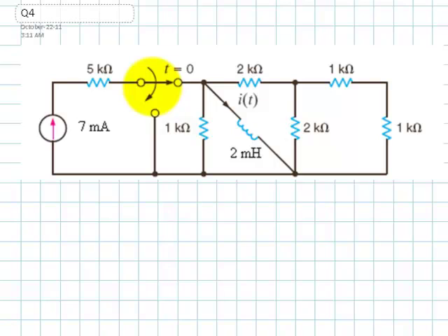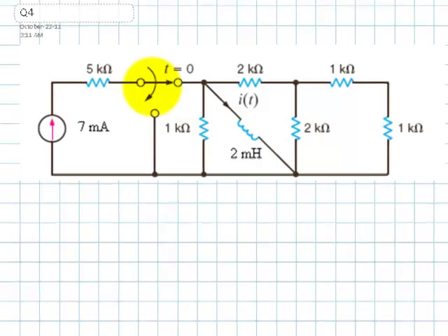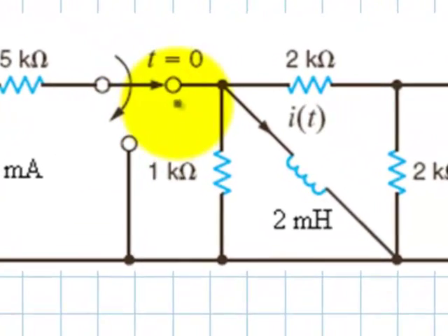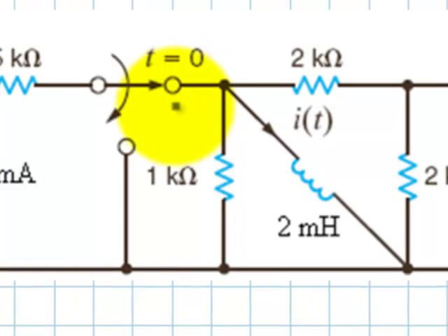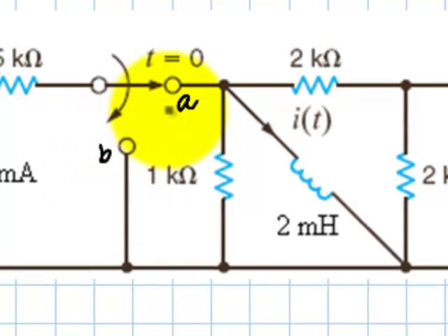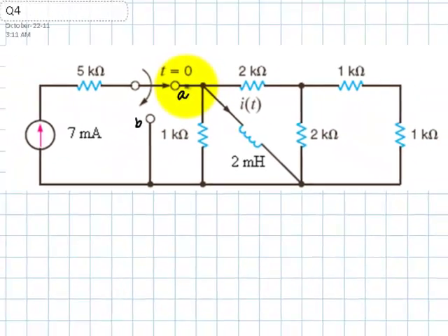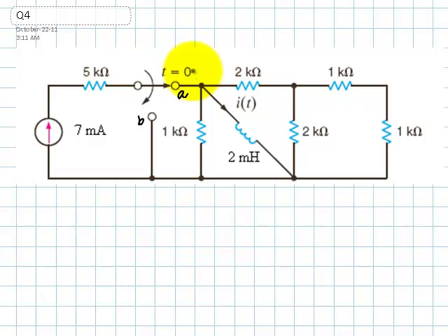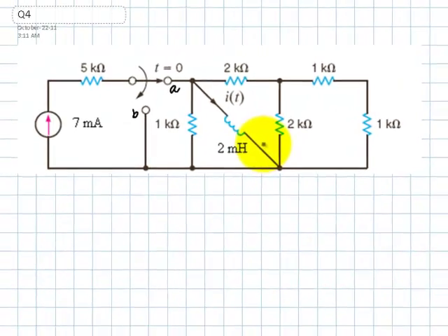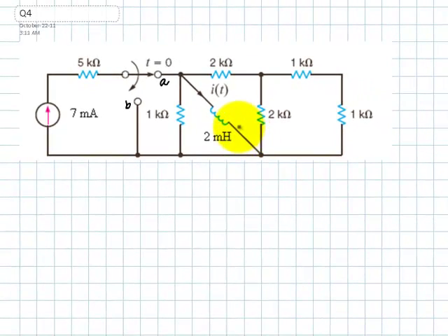Assignment 5, Question 4. An RL circuit. This circuit has a switch that can connect to one of two points A or B. The switch has been connected to point A for a very long time, and at t equals zero, it swings down and connects this point to B instead. The question is, what is the current IT through this 2 mH inductor for t after zero?